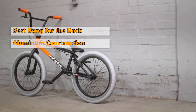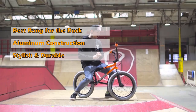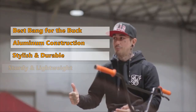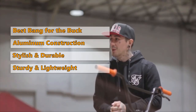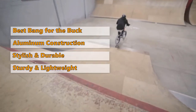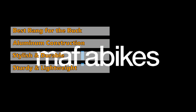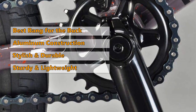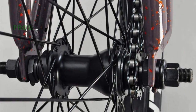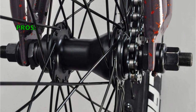Mafia Bikes bicycles are very comfortable to ride, and this bicycle is a great option if you are looking for a model that is both stylish and durable. Made out of aluminum, the frame is very sturdy and lightweight. The bicycle also features a very smooth and easy-to-ride geometry that is spot on for BMX riders. The Kush 2 Plus is the new benchmark entry-level complete with a very high specification.